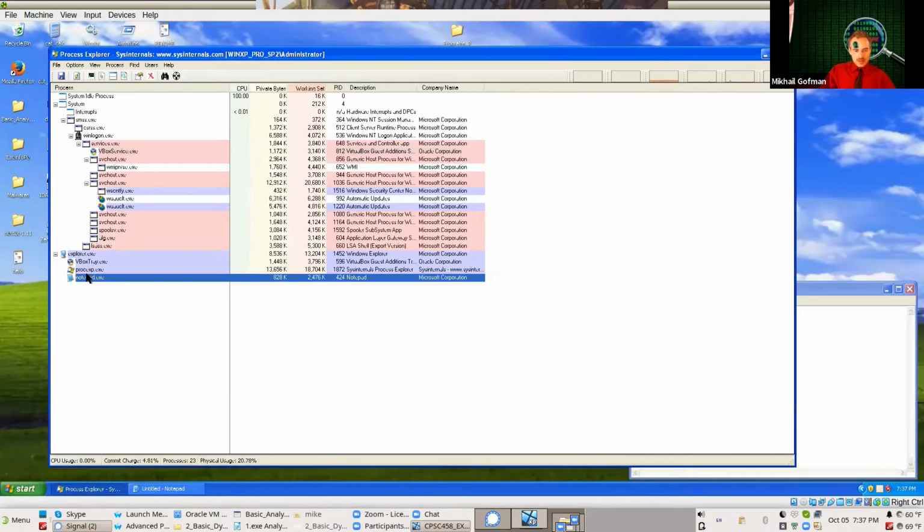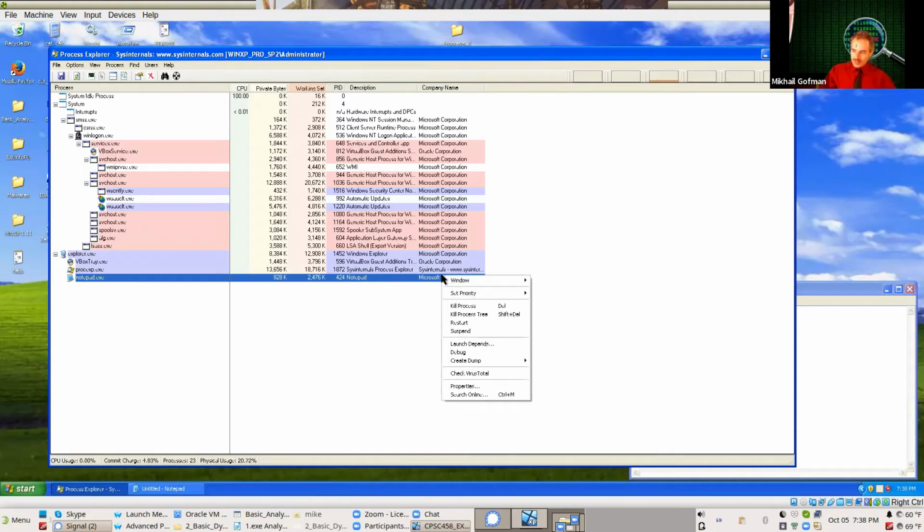So right here, it gives me some information about Notepad, like information about its memory. It gives me its process ID, which is 424. So each process has a unique process ID, which is just a positive number. So the process ID of Notepad is 424. It also gives me information about the manufacturer, if that information is available inside the program.